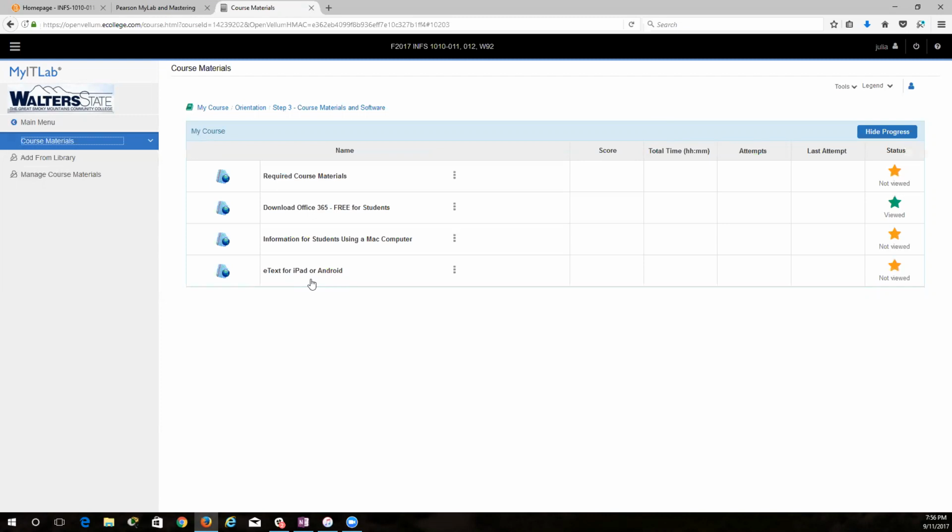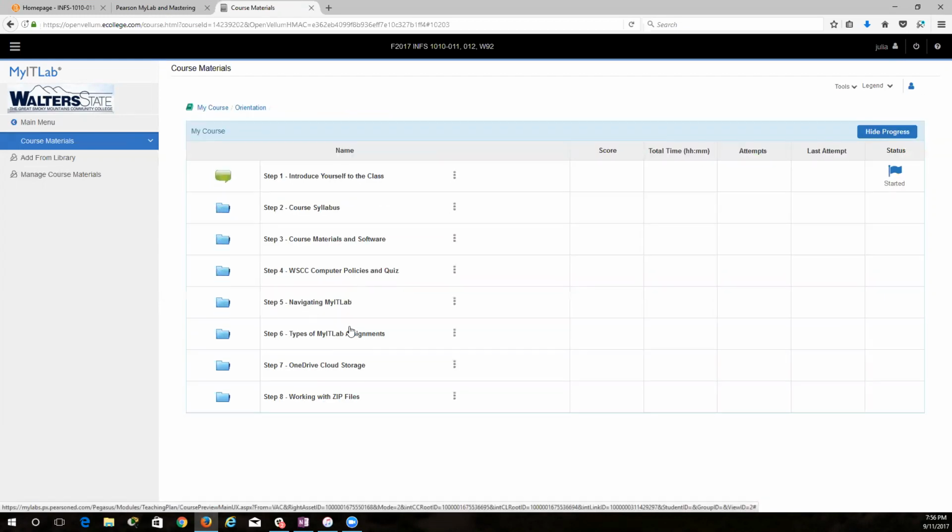Is there a textbook put out for Office for the Mac? No, there's not. I've even looked. But I wanted to let you guys know that. I'm going to go back. Number one, how you get Office, a reminder. Some other things. There were some examples in here we did on being able to, we used OneDrive. We learned about Zip. So I expect those things to be things that you'd remember. But I'm going to demo those.